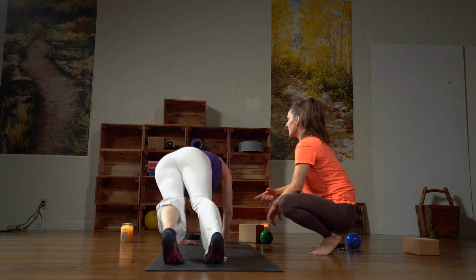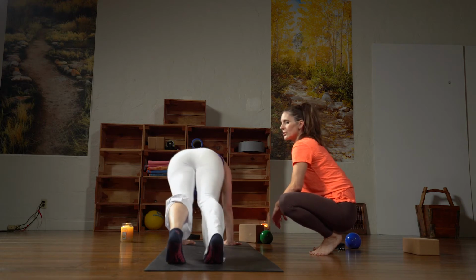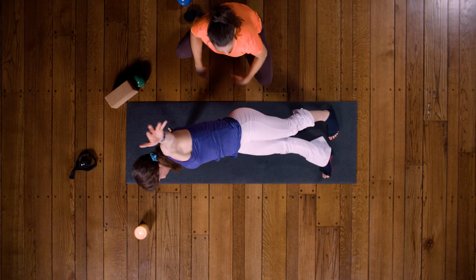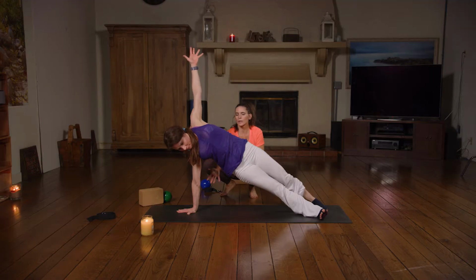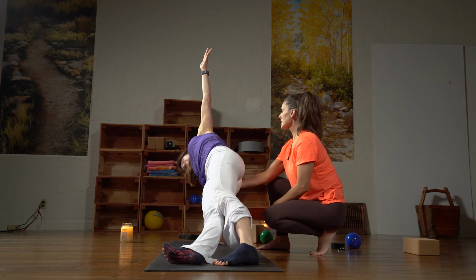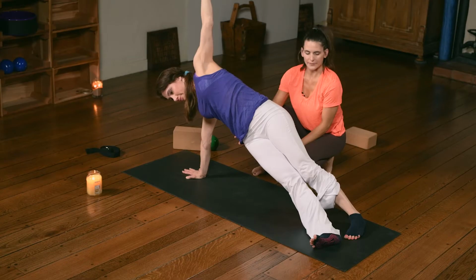Come on up. We're in a high plank. Right wrist is under the shoulder. And the right foot staggers in front of the left. So we're in a staggered side angle right here. We're going to drive away from the floor. We're going to square the hips out to the side wall that's in front of you with your chest.